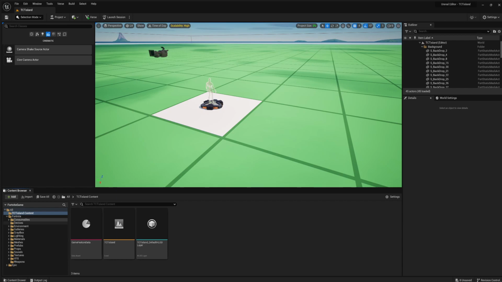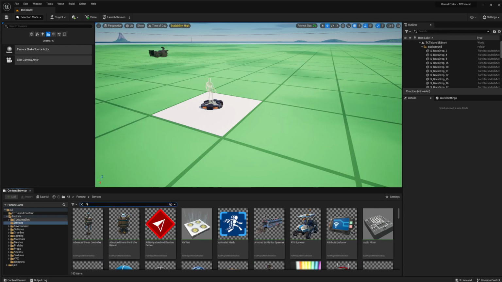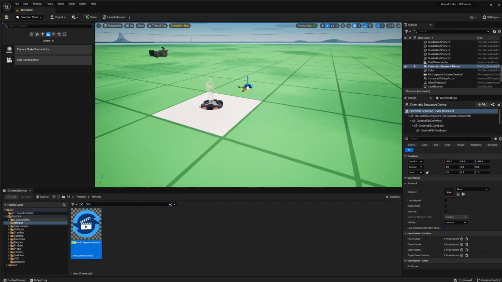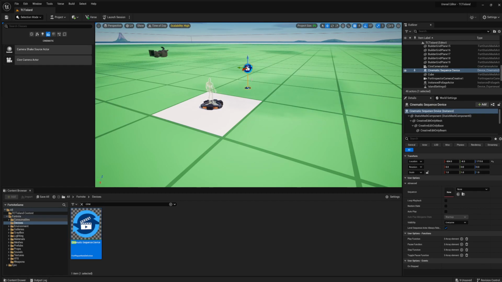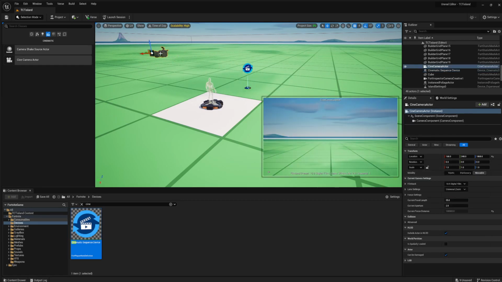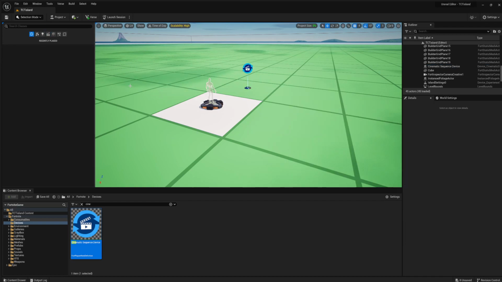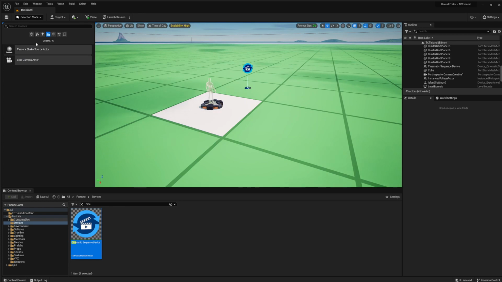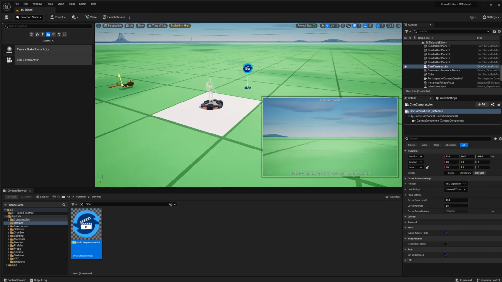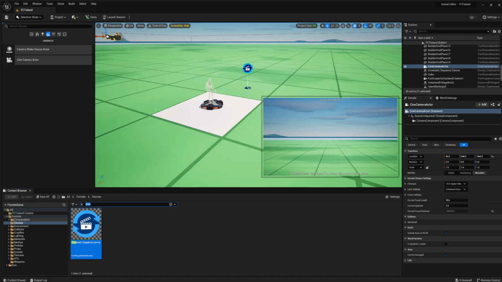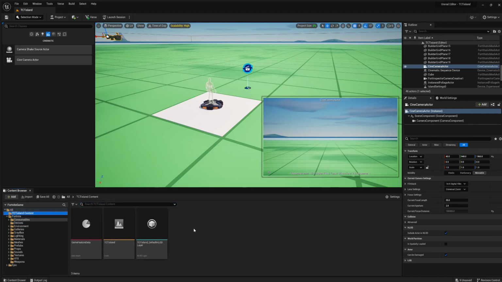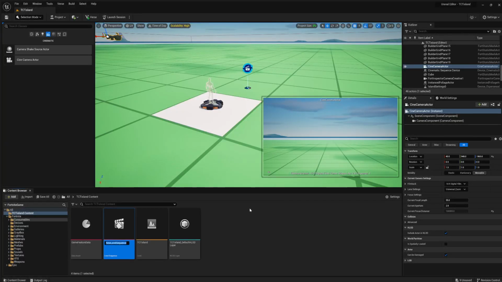First off, what you want to do is go to devices and get a cinematic device. Put it anywhere you want. I already had this, but I'll show you how to add it. Next, add a camera actor, which can be gotten from the camera icon over here, cinematic, and click on assign camera actor. Put this wherever. Now go to your content folder, right click, go under cinematics and create a new level sequence. I'm going to name mine test sequence, but you can name yours whatever you want.